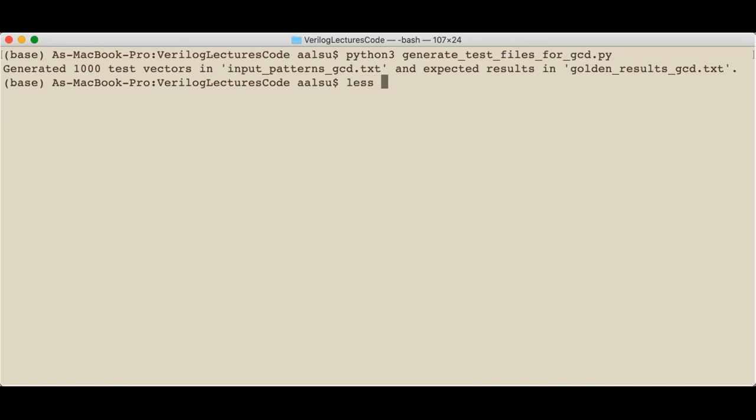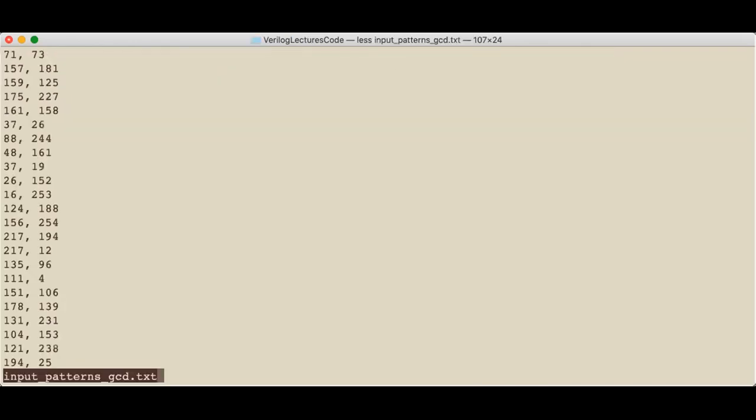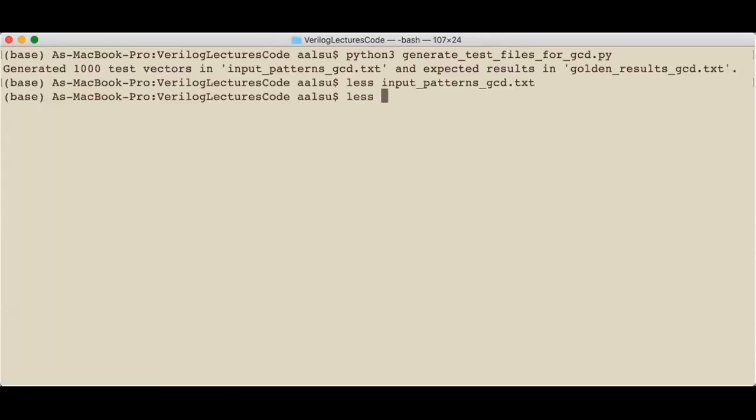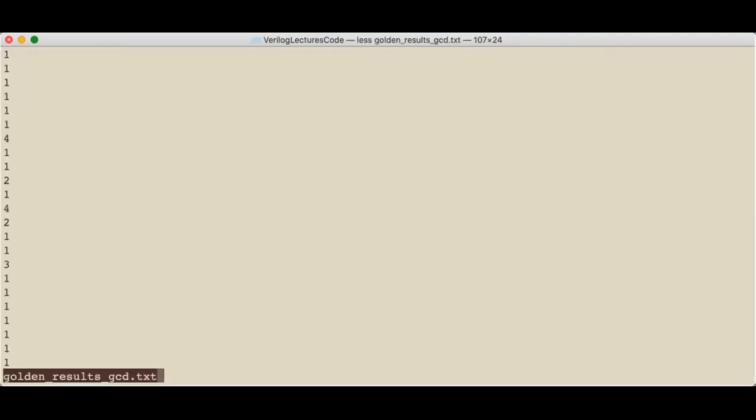Let's look, for example, at input patterns GCD. You can see that it is decimals separated by commas, and in every line, pairs of decimals that we want to calculate their GCDs. For example, 71 and 73, most likely the GCD here is 1. So let us test the golden GCD. Yeah, it's 1.